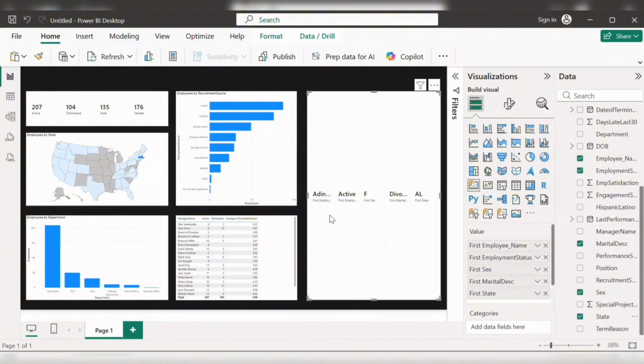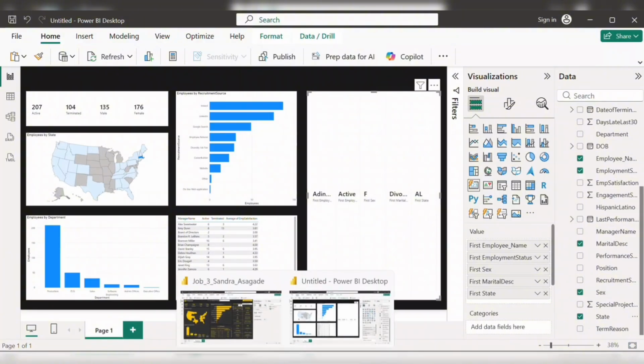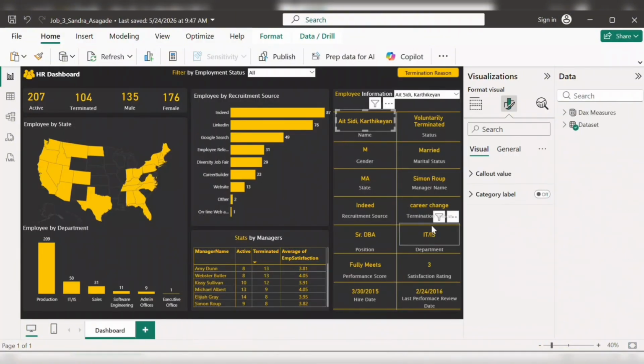So if you notice, the fields are still horizontal. In our reference dashboard, we have two columns, okay, and then multiple rows. I told you that in this new card visual, you can structure it the way you want, how you want people to see that card visual. So we're going to make our card visual vertical, 2 columns, and then 1, 2, 3, 4, 5, 6, 7 rows.